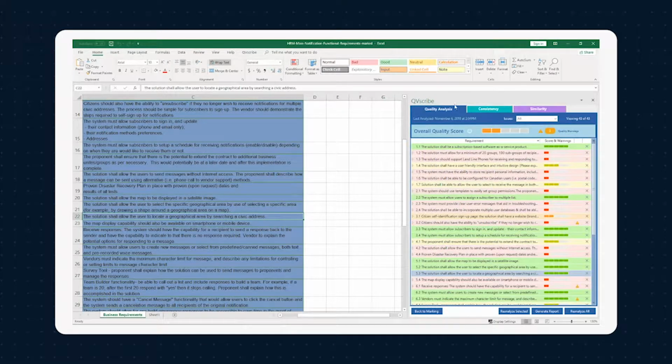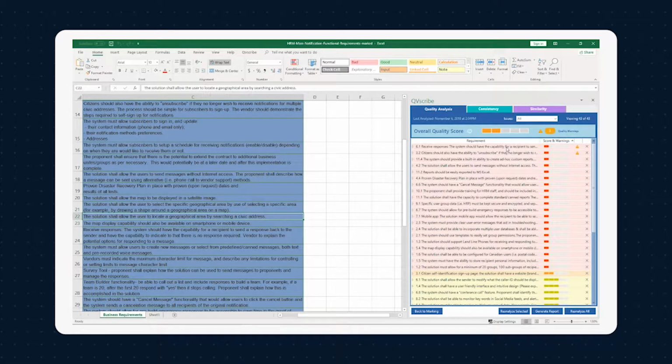So this is our quality analysis, and it's listed by default in the same order that it appears in the Excel spreadsheet, but we can also list it according to the quality score. Each requirement is given a score from 1 to 5 based on the analysis of 7 different qualitative indicators. So a low score indicates that QVScribe found multiple lexical issues that need to be corrected, and the document is at an increased risk of introducing problems at later phases of the project development and procurement. So by sorting them according to their quality score, I can look at what I need to focus on first.